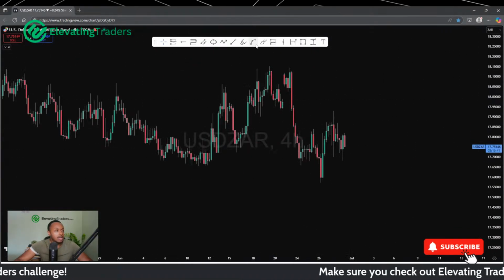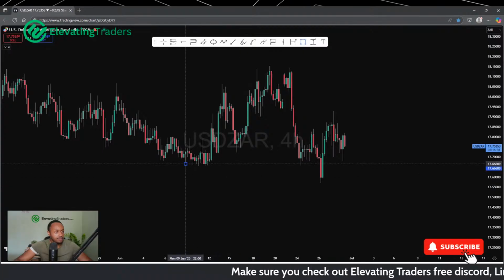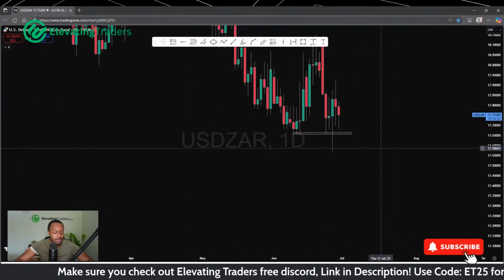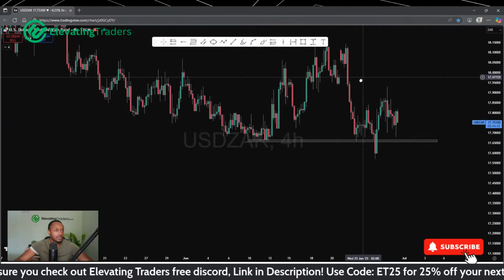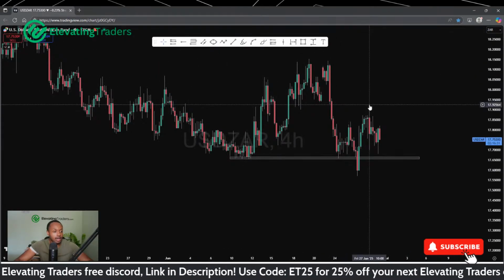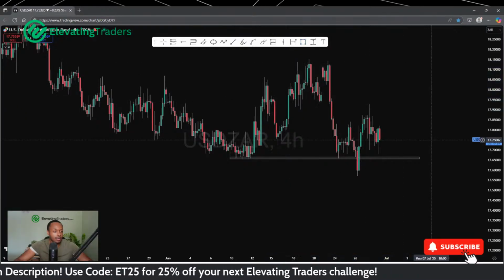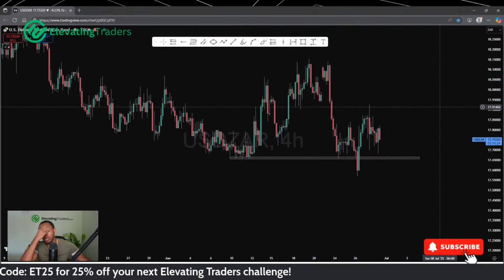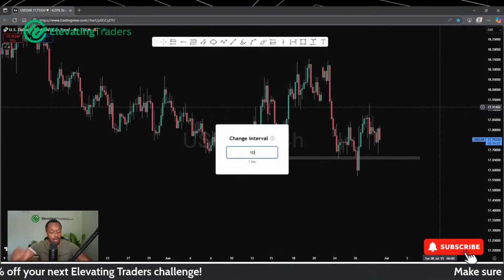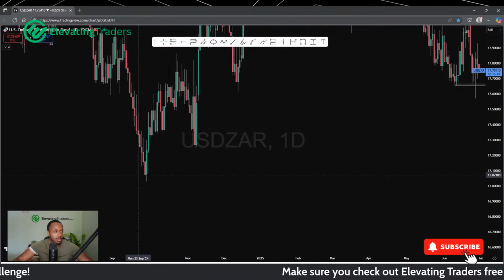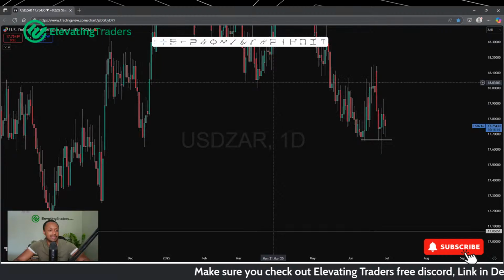Okay, so we did end up respecting support here. Of course, we had that lovely wick on the daily chart. Momentum hasn't really kicked off since then. We had a bit of a wick to the upside on Friday. It looks like we kind of respected this area. Yeah, the market looks still flat. I mean, I'm still bearish long term, so I'm still looking at the push into this low as the target. But yeah, we are a bit flat now.